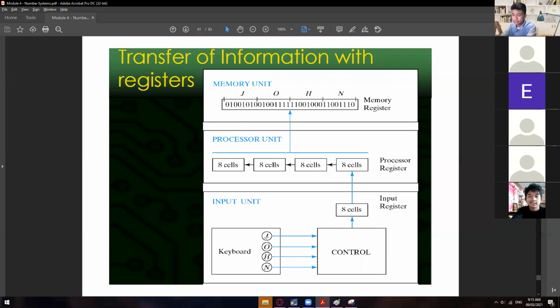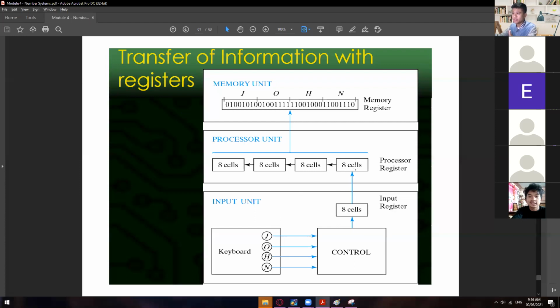Each character or letter is represented by cells. For every character on our keyboard, 8 cells are already enough. But for big data, maybe 16 cells, 32 cells, and so on. But 8 cells here is already enough. So we have 4 cells in total actually.